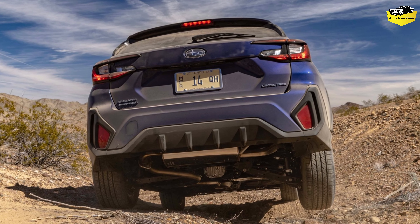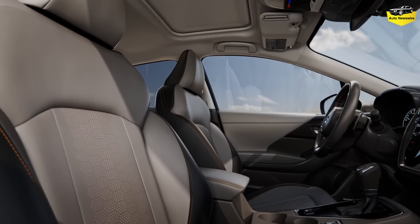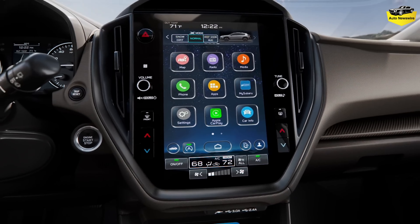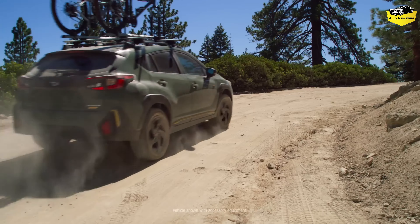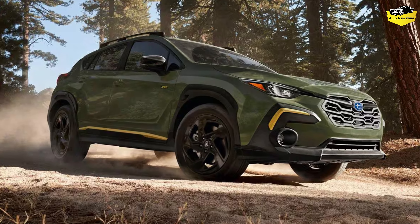The Crosstrek has long been a top pick in its segment, and it only gets better for 2024. Inside the cabin, the Crosstrek gets redesigned front seats for improved comfort and clever practical touches. It also features Subaru's large 11.6-inch infotainment touchscreen, although how that screen looks is more impressive than how it works. With the help of updated transmission and suspension tuning, the Crosstrek feels more smooth and refined than before. The entry-level power plant's measly 152 horsepower feels barely sufficient in the real world — don't buy this one unless you're comfortable with your foot to the floor.